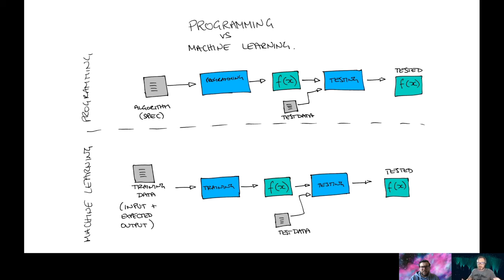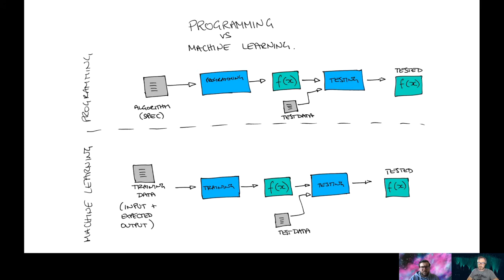You give them a specification, a document that says, okay, here's the equation for this. You've got these inputs, and you write the calculation like this, and that goes into the process. The programmer does programming, so he turns that into computer code, and out of that comes a function. And then, okay, you've got some test cases for that, so you do some testing, and then at the end of it, you've got a tested function.